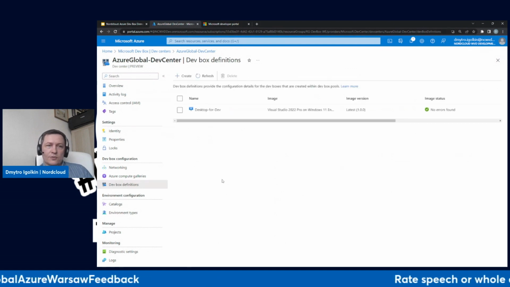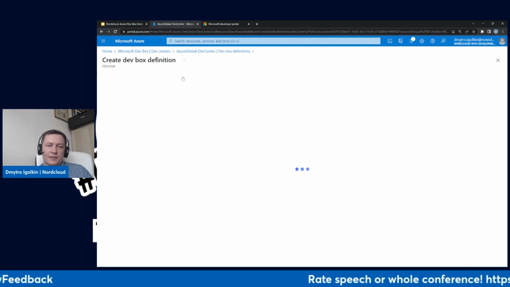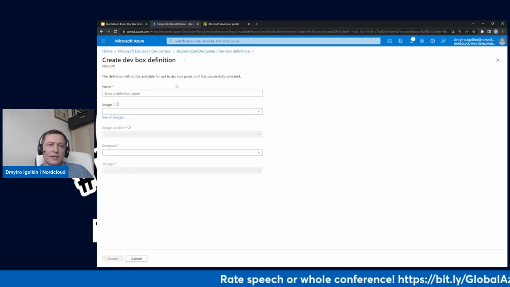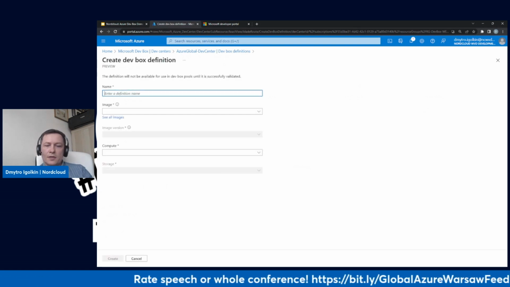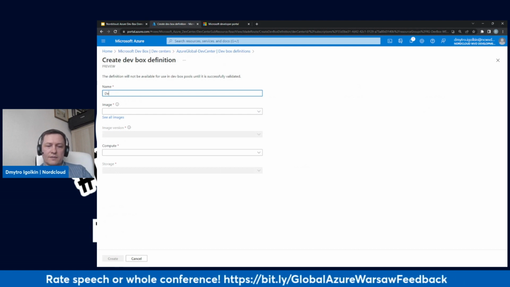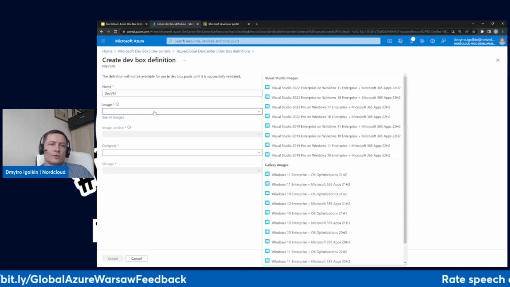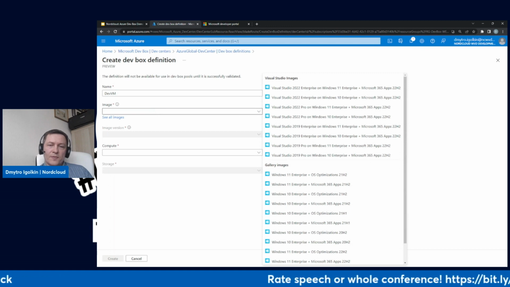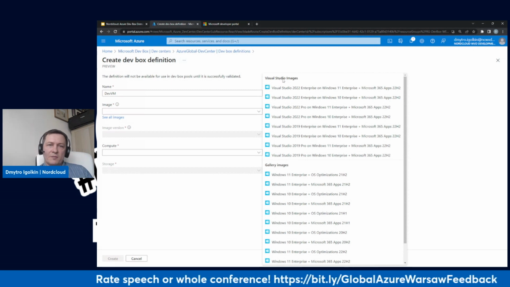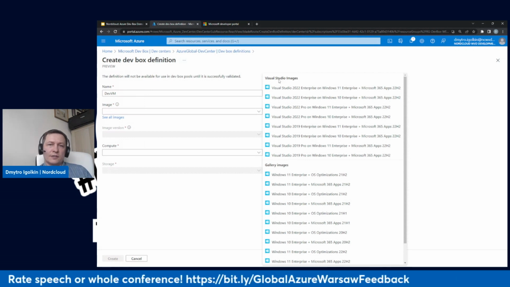It's also easy to create, and now it still has limited functionality. So you specify the name, dev VM definition, for example. Then you have access to quite many different images. And the good thing, you see, is that you have even specific images with Visual Studio integrated.